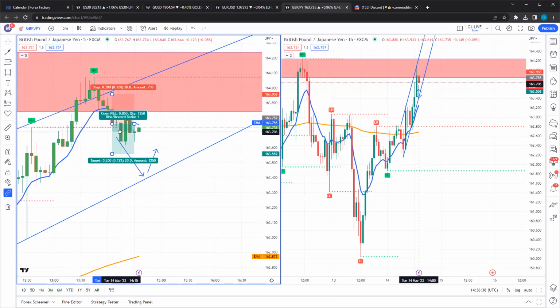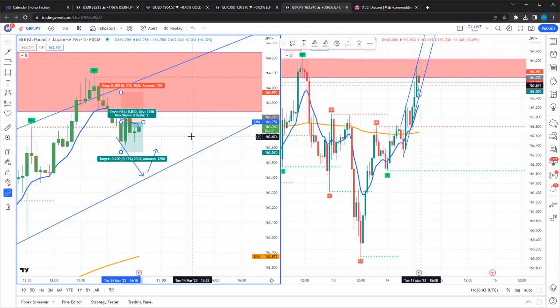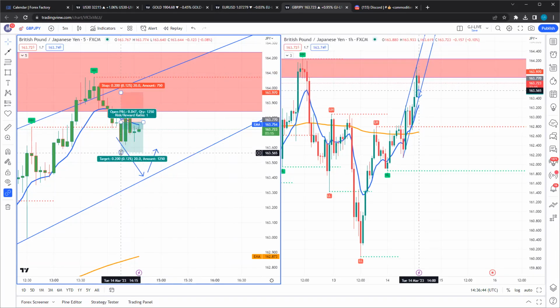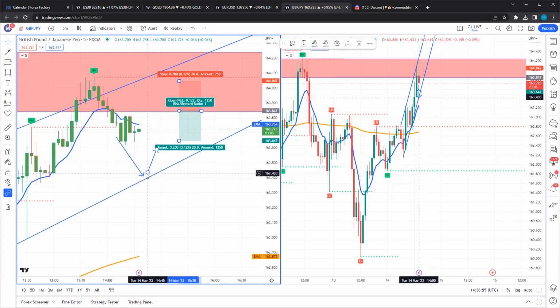Right here, closed below the 9 EMA, retested the 9 EMA, closed below. This is another trade right there. This would have been the next trade you'd have taken right now, and right now you'd be around break even. You can see price is being held down by the 9 EMA. So right now I see price going to this zone. I don't know at what point, but retesting this trend line and rejecting up.